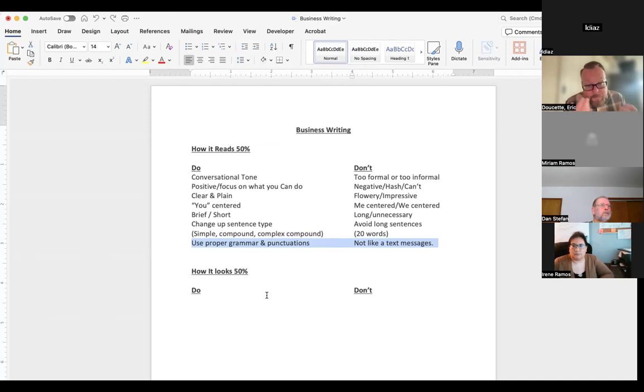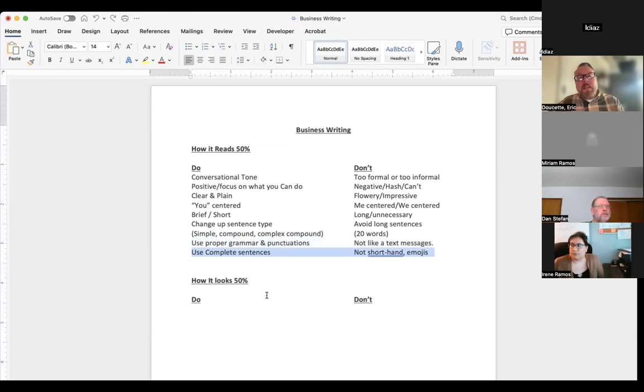I'm not a grammar teacher. I'm not looking for this, but if it jumps out at me, I'll note it and you'll lose some points for it. So most everybody does fine because I'm not looking at it in detail for grammar and for punctuation. But again, if something's glaringly off, or if I read a sentence and I'm like, it doesn't make any sense to me, then I'll start marking you down on the grammar piece. And then again, use complete sentences, not shorthand. That's kind of the same thing. Don't do the texting stuff.